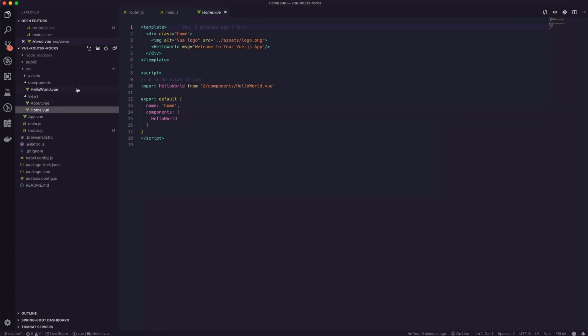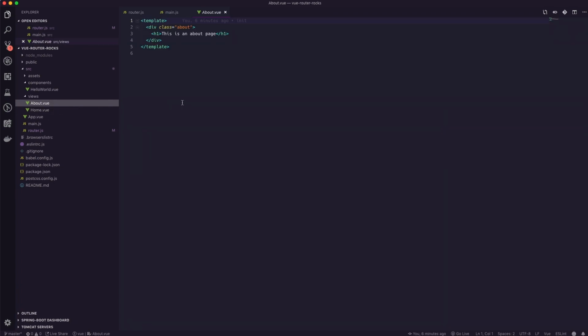If we go into the actual views, you'll see they're just normal components. As I said, in this case, this home view is actually loading another component from the components folder called HelloWorld. Just like it did in a previous example where it might have loaded this in App.vue, it's now loading it here. And then we have an about view, and this just contains a template.